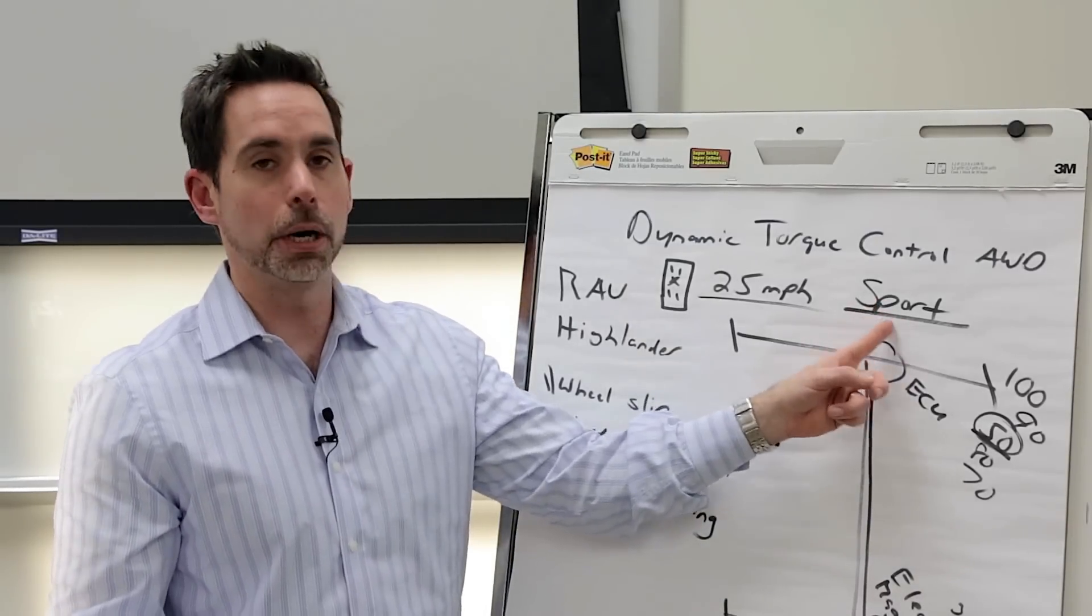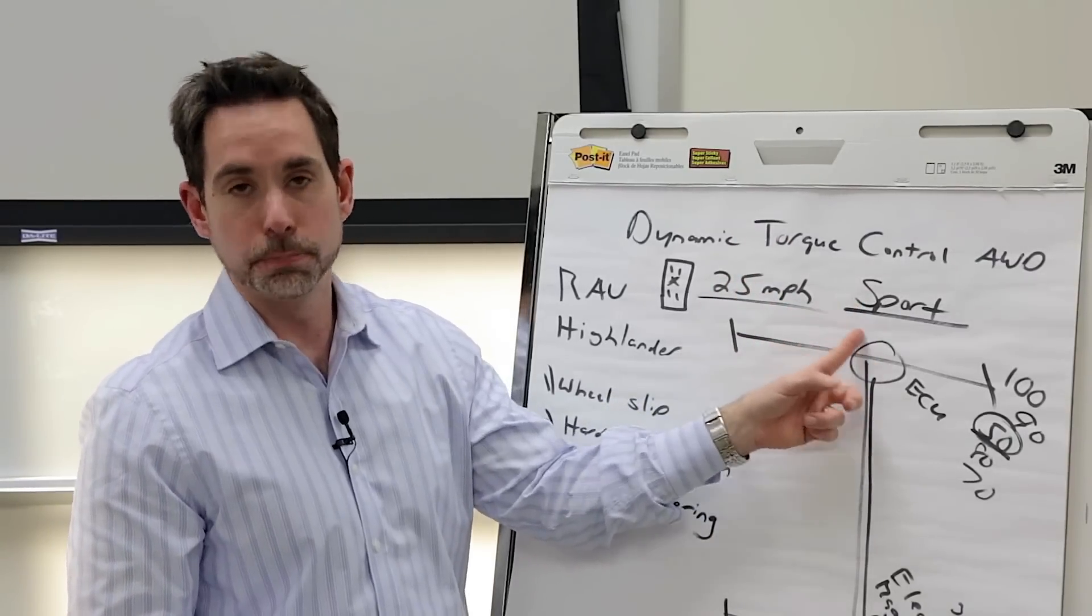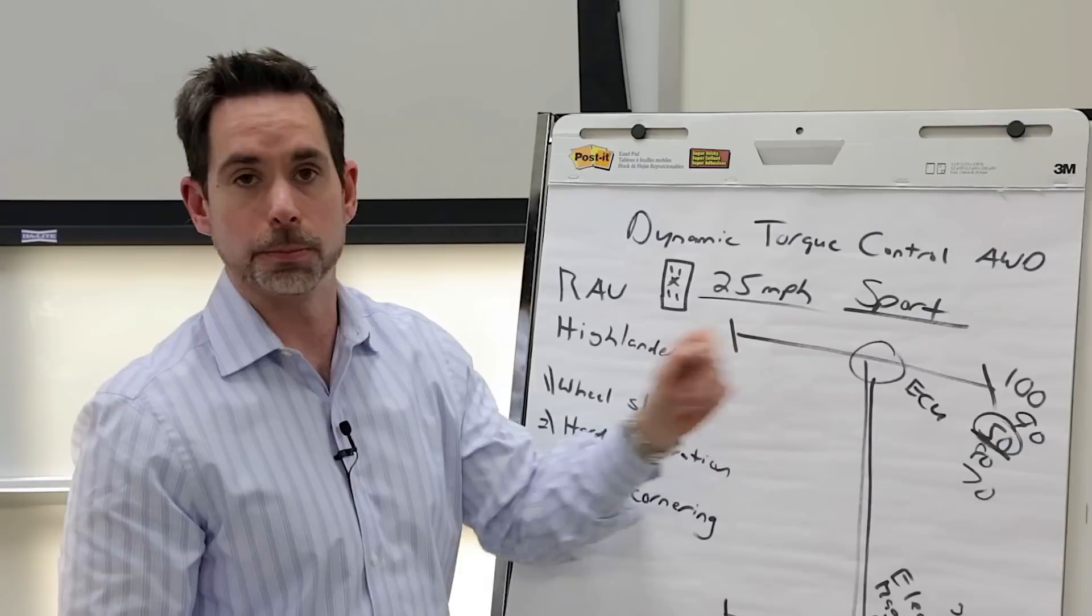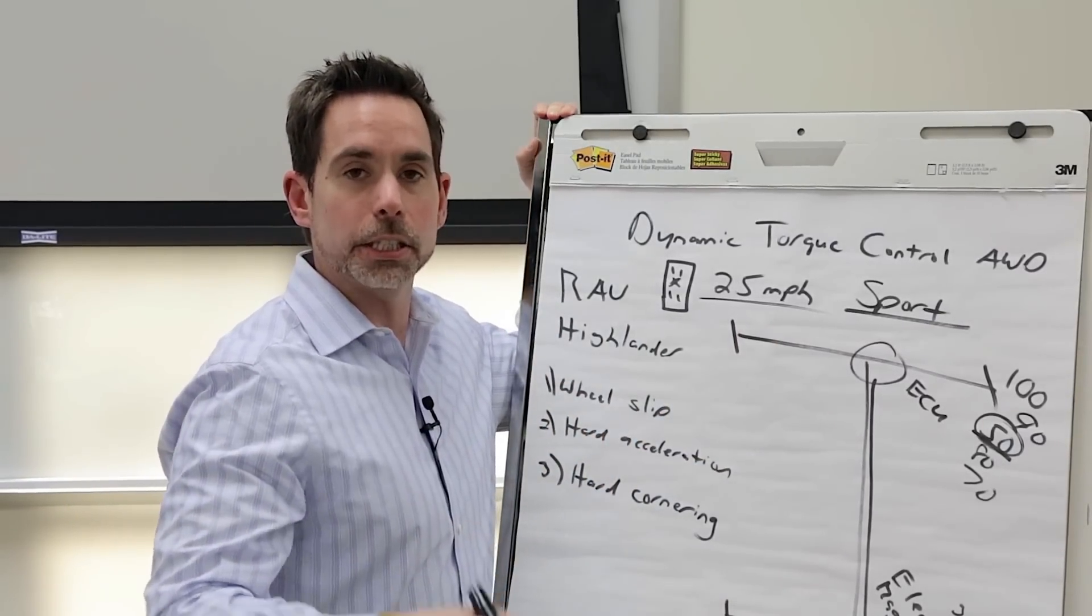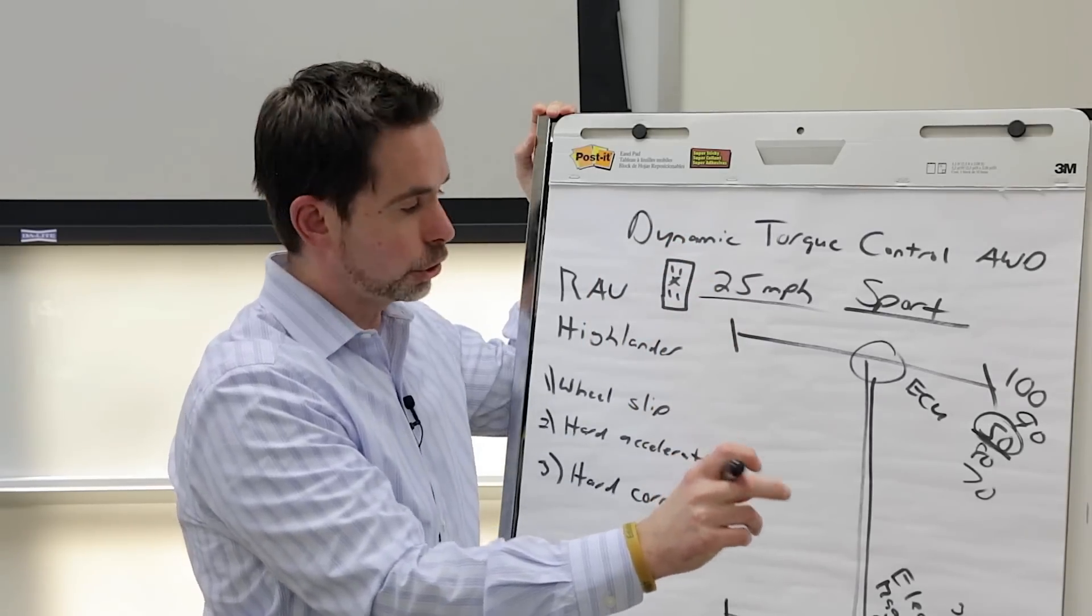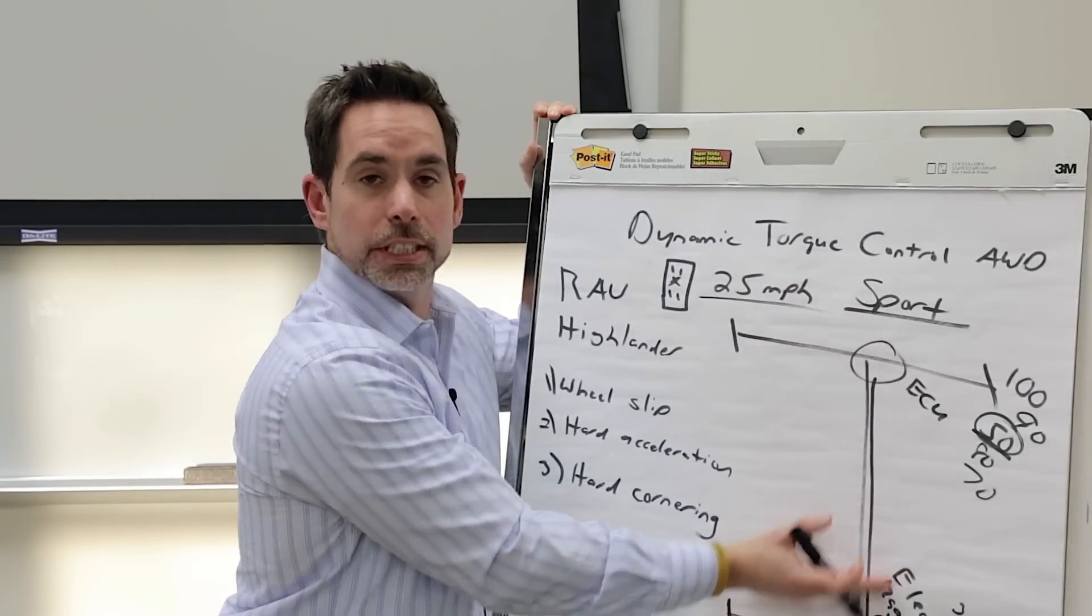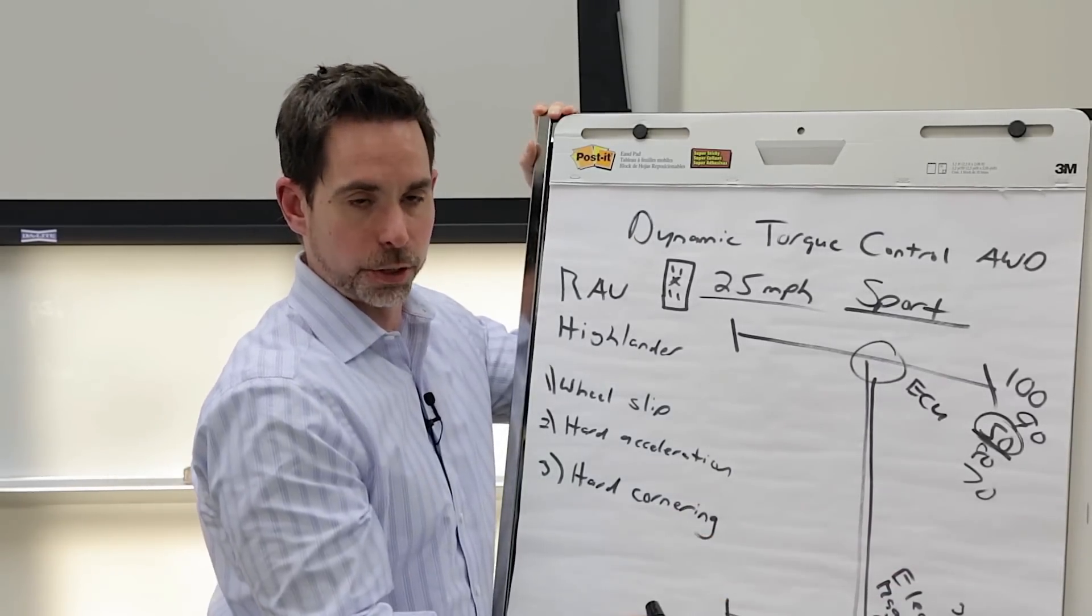Now, I don't have this button in the Highlander and that's because the Highlander is defaulted to sport mode. It's always in sport mode. In fact, when you are driving a Highlander XLE or a Limited, in that vehicle information display in the center of the gauge cluster, you can actually see an illustration of this occurring as you drive the car. Still very, very cool.